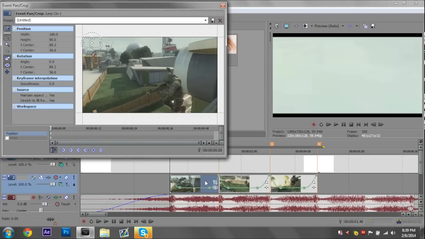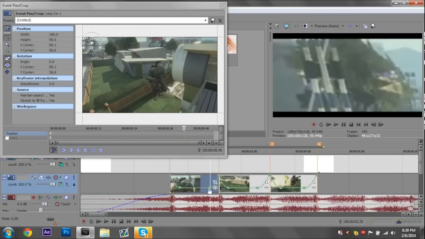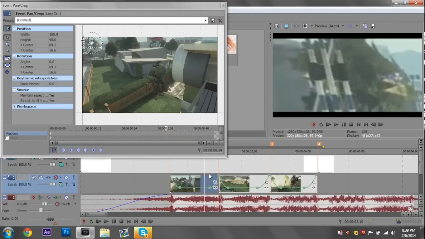Now somewhere around here next to our third velocity keyframe is where we're going to add our pan out. I like to do it a little bit before, so it doesn't look so rushed towards the end, especially if your markers are really close together. You may not be able to see it and it'll look weird. So I like to do it somewhere around right here.